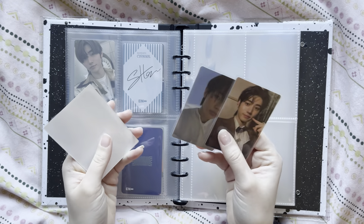I guess these two can just live on the back by themselves, which is quite sad, but I've got nowhere else for them to live at the minute. Oh actually - I forgot about an entire page of cards. I have his D-icon stuff from his mini D-icon, so I guess they can also go in here and then this will complete the pages that I have. These are the special PVC and lenti ones you get with the mini D-icons. I need to go back to the front and just take out these extra pages at the back.